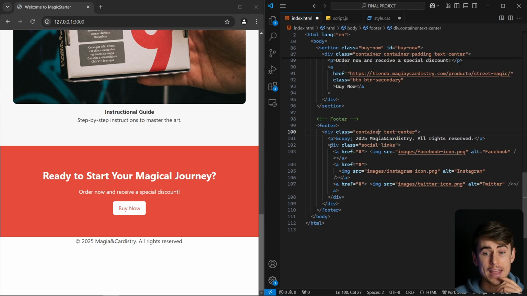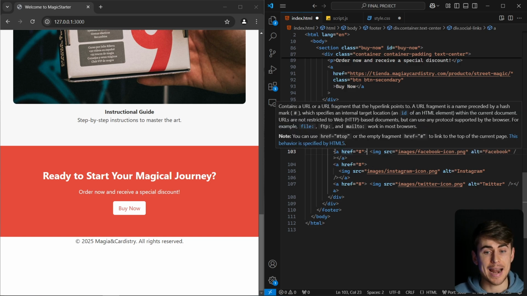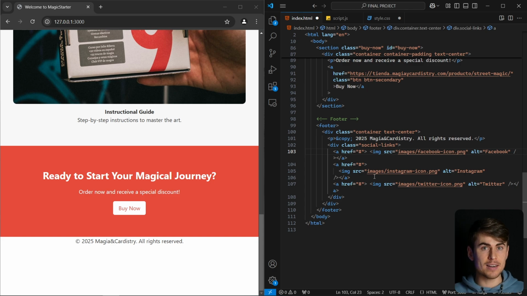Okay, so now I added another divider with class social links, so I can style everything inside, and it has anchors with an image inside. Okay, so anchors don't need to have text. Okay, I can add here some text, you can see it here, but they don't need to have text. You can add other elements. Okay, an anchor is like a divider that you can click on. Okay, you can have text, or you can have an image, or whatever you want inside.